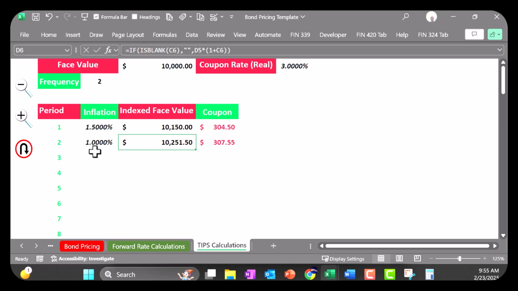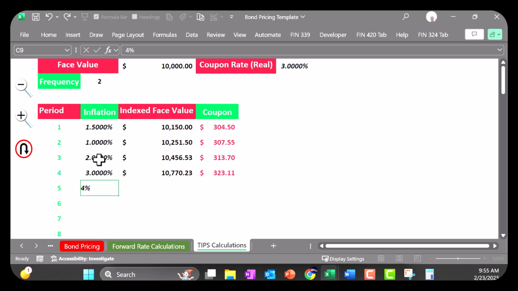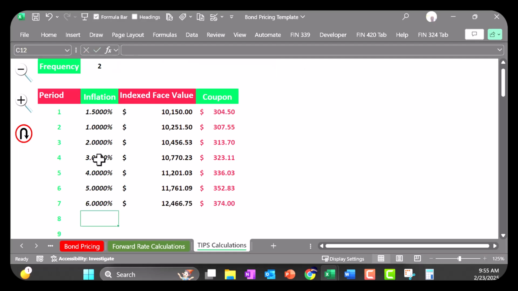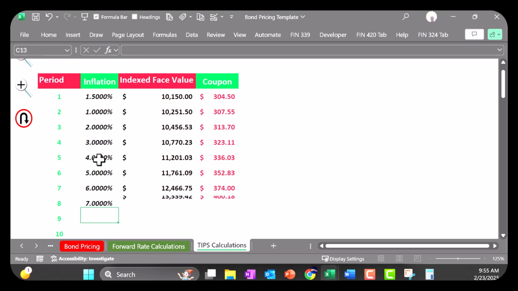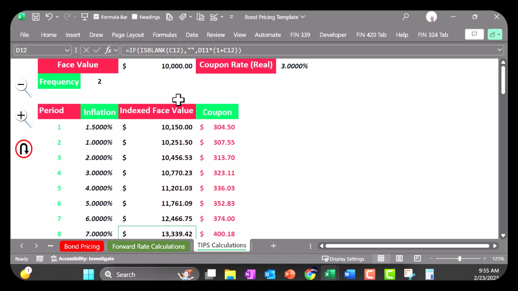Just to show you how that works, let me add some more numbers. I just keep increasing the inflation. Okay. So at the end of 4 years, which is 8 periods, the combined 4 year inflation is 33.39%. Let's calculate the purchasing power.